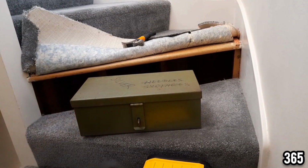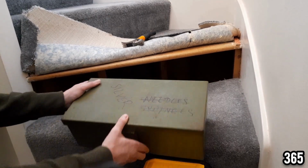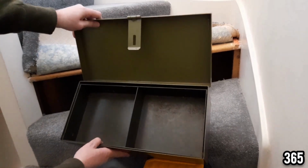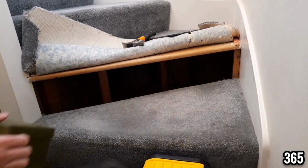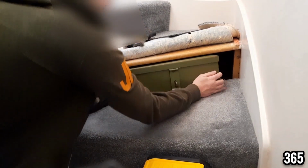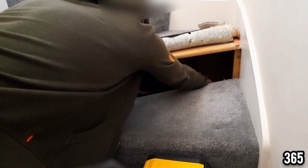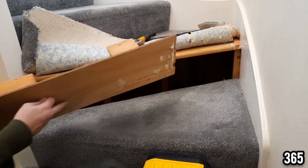I've just got this old war container that I got from my dad. You can see I've just crossed out what the original use was, written silver on there. This is just metal. You can use an airtight Tupperware, whatever you can find. Fill it up with all your precious metals. Pop it in your new hiding place, making sure that it's not on any wires or anything like that, if you've got any wires underneath the stairs. And the next thing to do is to put the wood back.